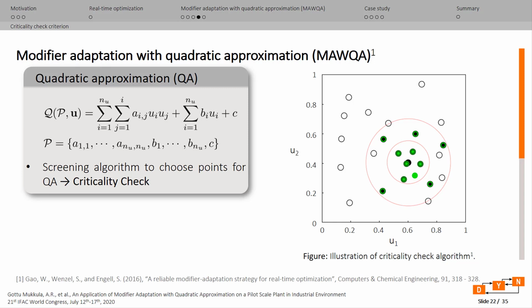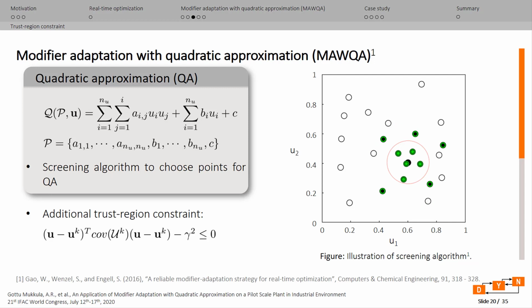Let us look at a case when not all the anchor points are within this ring. In this example here, one anchor point is lying outside the ring, and at the same time, the optimum identified is not very far from the best known input. In such a case, the criticality check algorithm suggests to not probe the identified optimum represented by the green point in this figure. Instead, it updates the input for the next iteration to be this blue point. By doing so, evenly distributed anchor points are available for the next iteration.